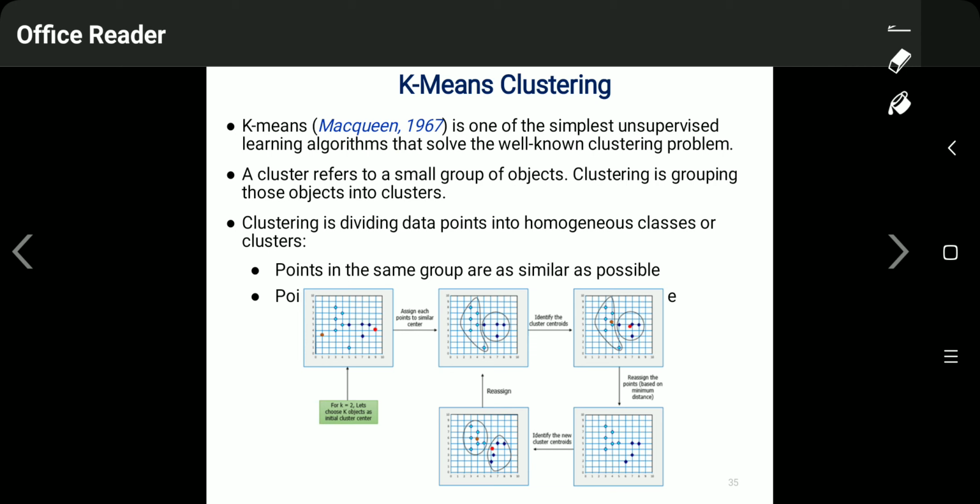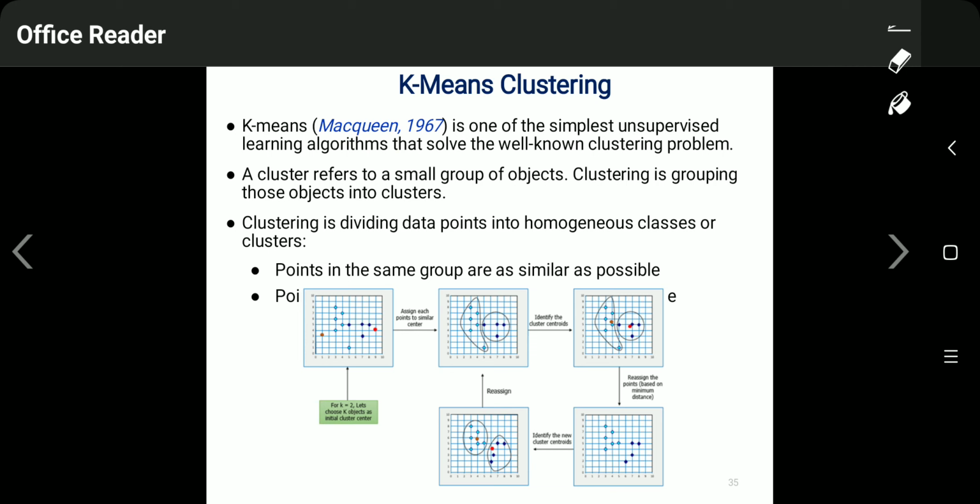If we talk about a two-coordinate system, we find the distance as the square root of (x1 minus x2) whole square plus (y1 minus y2) whole square. If we are talking about n dimensions, how can we find the distance? So d is equal to the square root of (x1 minus y1) whole square plus (x2 minus y2) whole square plus (x3 minus y3) whole square plus (x4 minus y4) whole square, and so on up to (xn minus yn) whole square. So just see here, we can find the distance between two vectors having n dimensions.